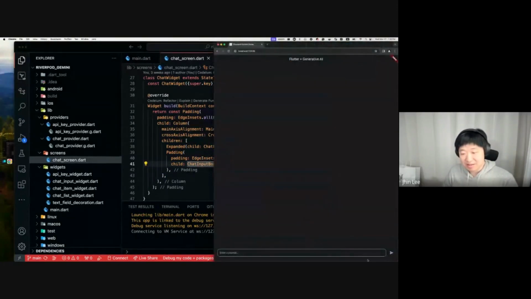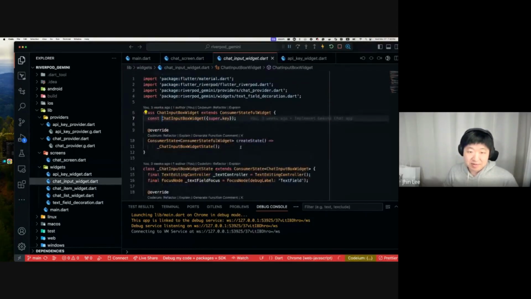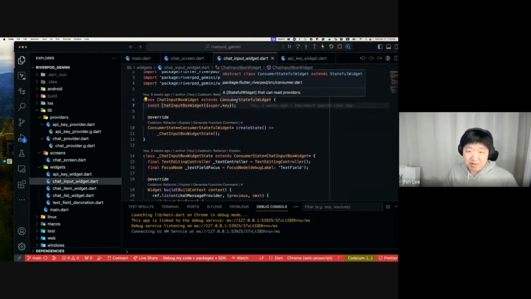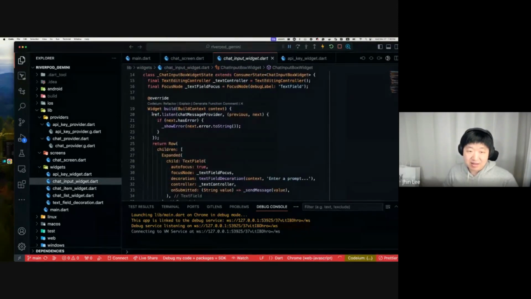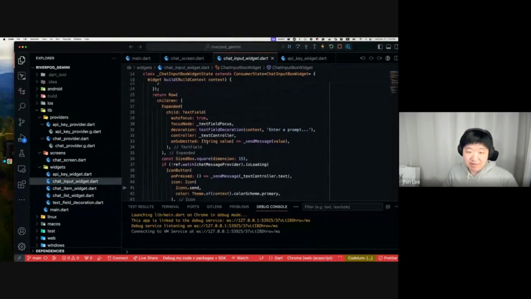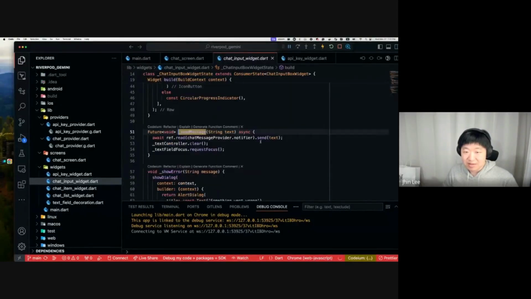This one is also a ConsumerStatefulWidget that I have. Let's say in the text field, when some message is submitted, then I use ref.read like I used in the API key provider.